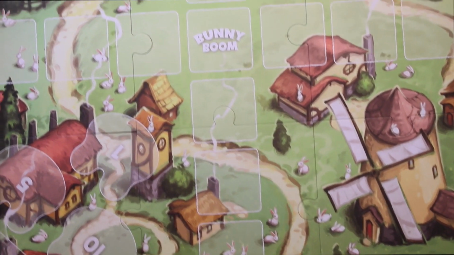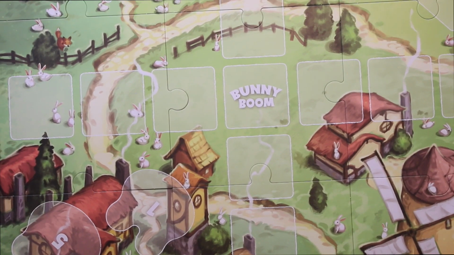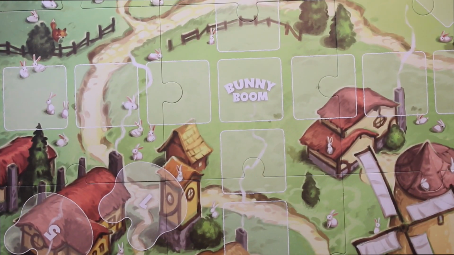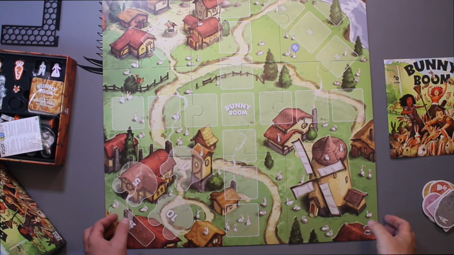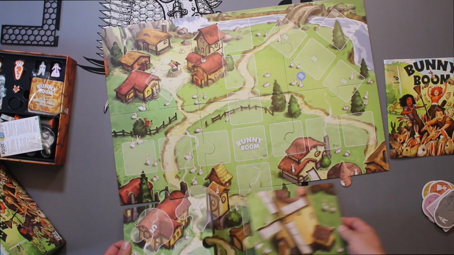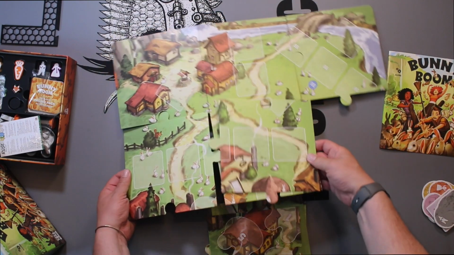Bunnies everywhere. In fact, I think this is one of the cards. Yeah, it is one of the cards. That's interesting. So they've made good use of Andrew Bosley's work, integrated it into a lot of different areas of the game. Very cool. All right. How does it pack, I wonder?